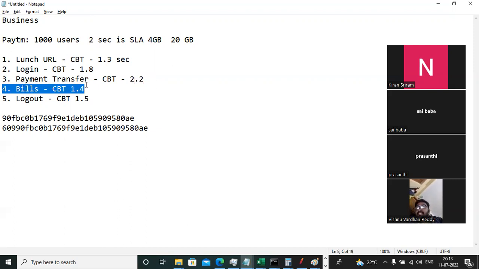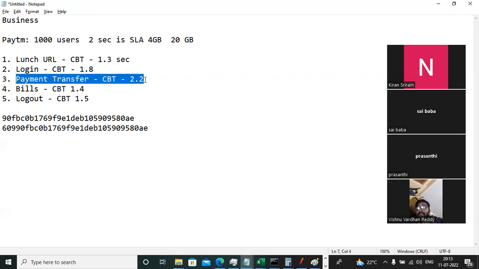If you send these results, then the client will ask why it took more than 2 seconds for this transaction. Then you need to identify the issue, like what is the issue? Maybe a network issue, maybe you are executing with 1000 users, maybe CPU or memory is insufficient. So we need to check the network parameters and DB parameters.